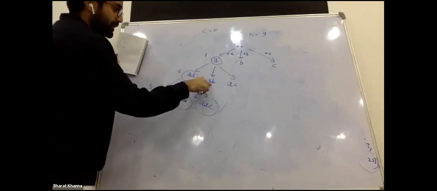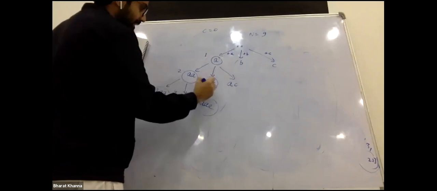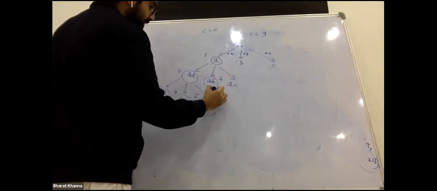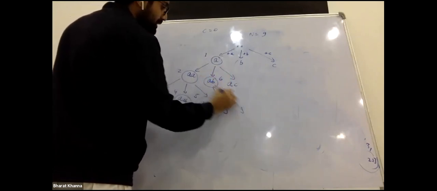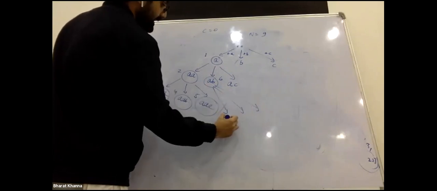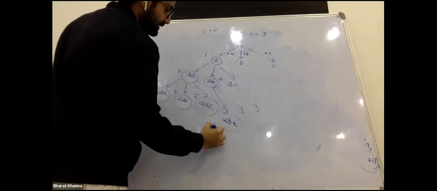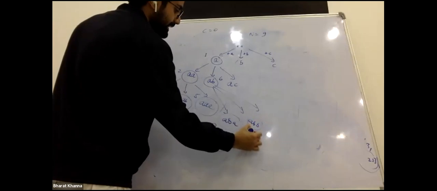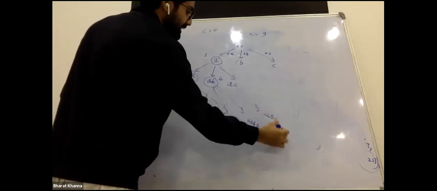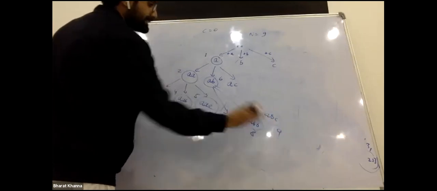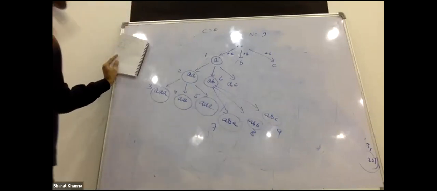So now from here you come back to here, and then you print this out. When you print this out, this is my 6th word, and this will give rise to 3 more, which are ABA, this is my 7th word, ABB, this is my 8th word, and ABC, this is my 9th word. Now here itself, I'll stop.